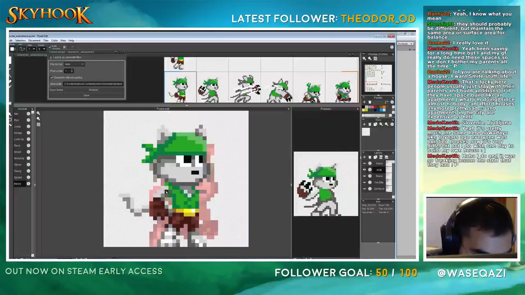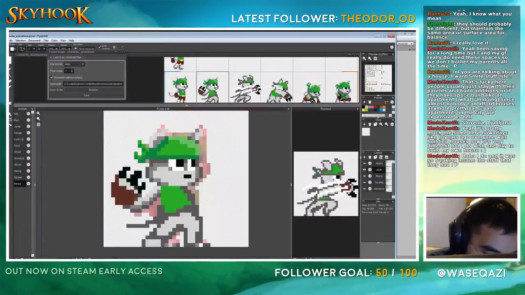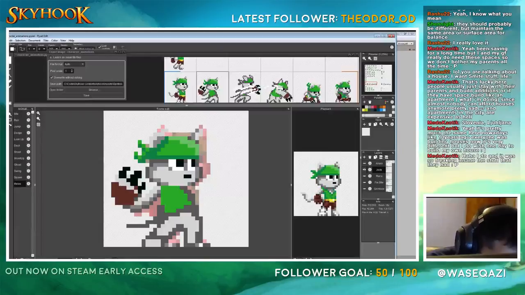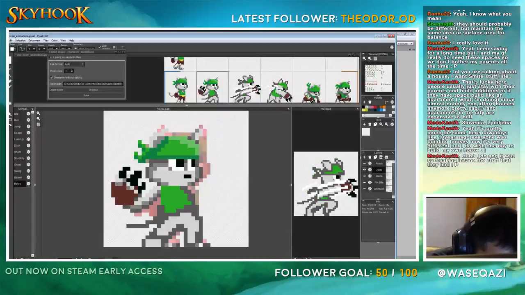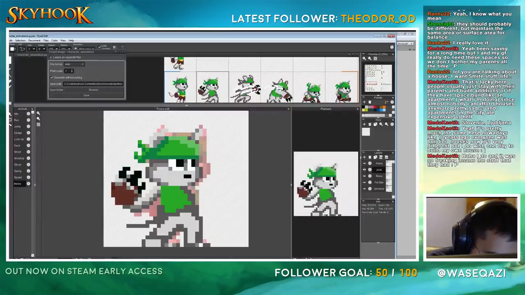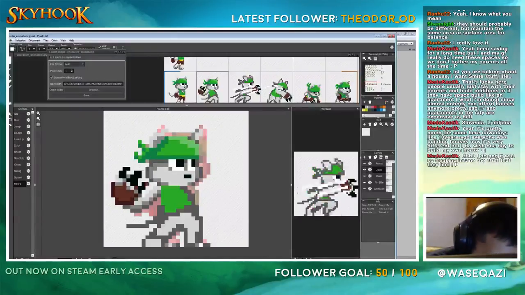Working out her pose. Clean it up. Cleaning it up. Adding her fingerless gloves here, making sure they're reading. Put a little bit of shade there between the fingers, under the fingers. It's definitely going to be a challenging pose to get right.